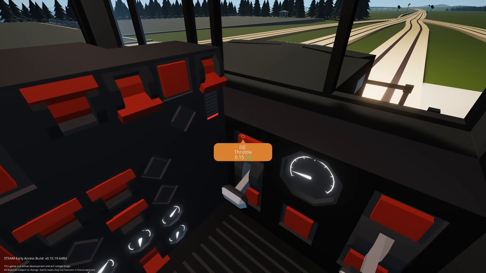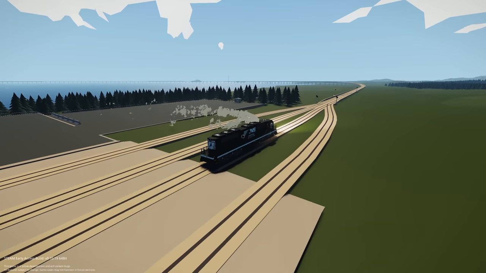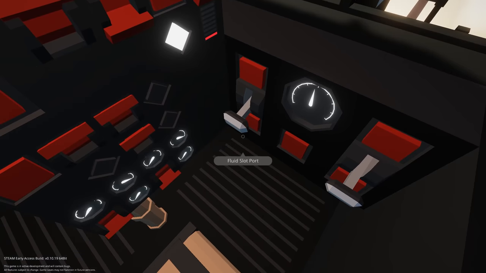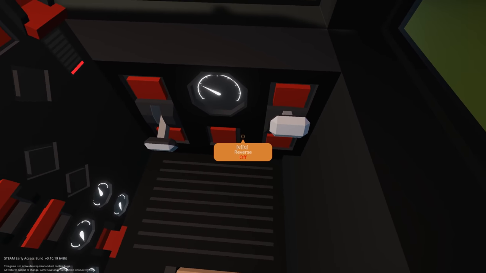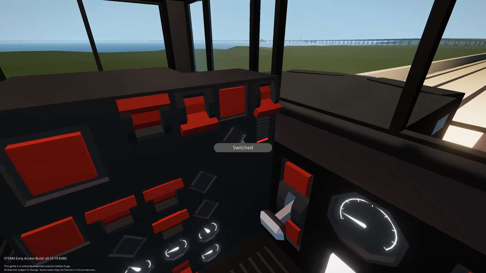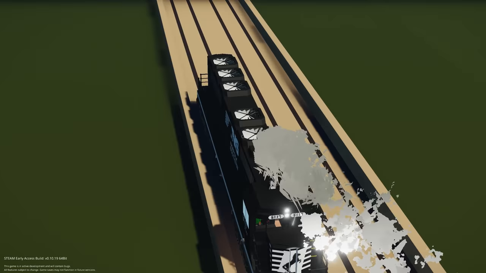Let's go and get it some throttle. Moving nice and smoothly. Speed is going very well. That's quick. Nice. Very nice and clean. Let's go past the signal here and see if we need to change. No, we don't. Get some brakes on. Oops, let's get it in reverse. Throttle up, the reversal bits.